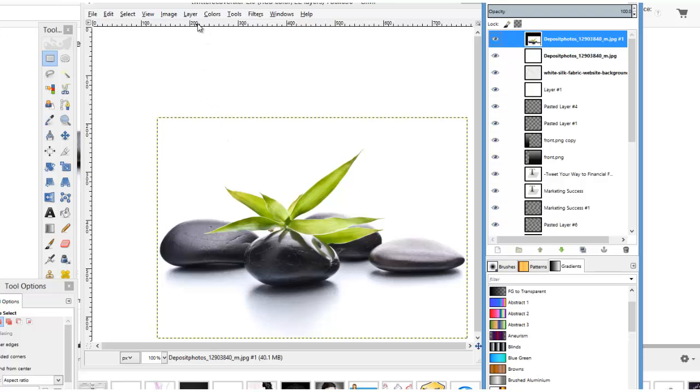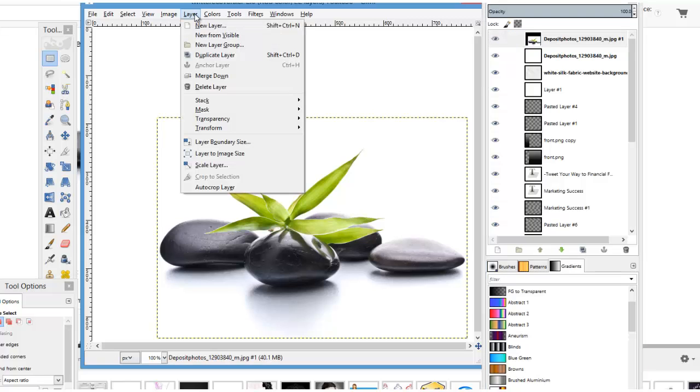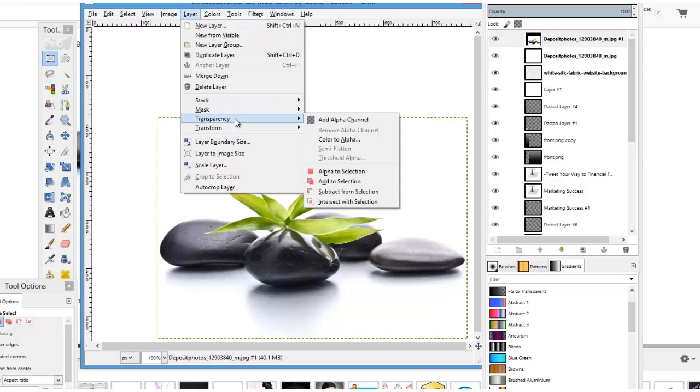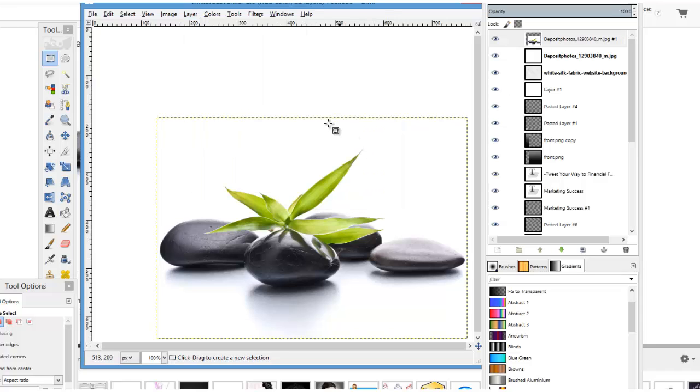Okay, so this is the layer we're going to work with, and what we need to do is come over here again where it says layers, and then down here where it says transparency, you need to add an alpha channel, because what we did is we actually downloaded a JPG. Okay, so we've now effectively turned this layer into a PNG.